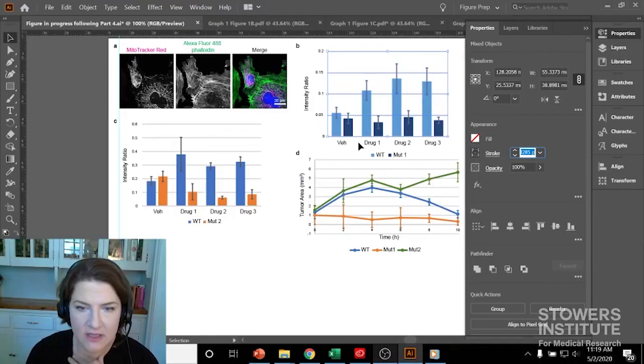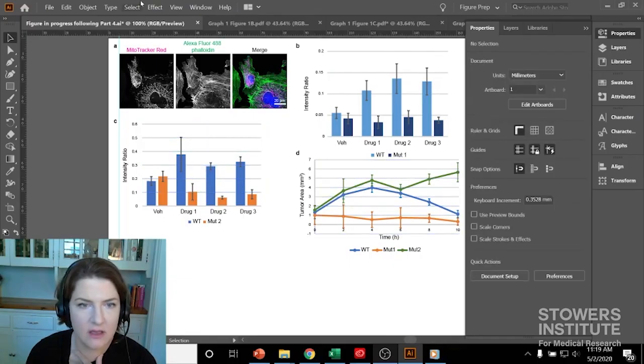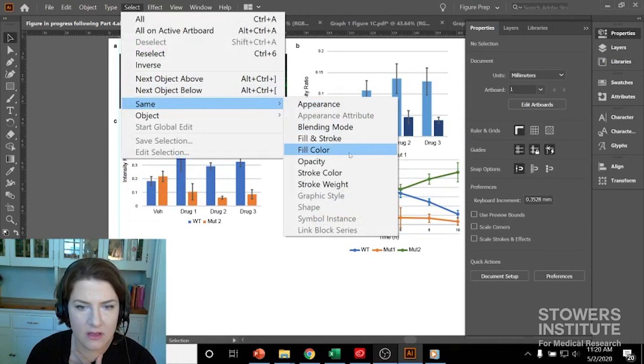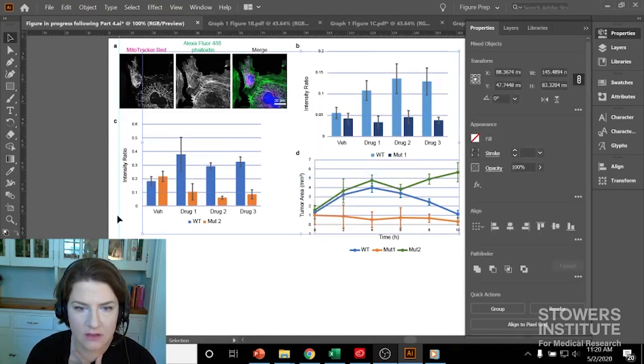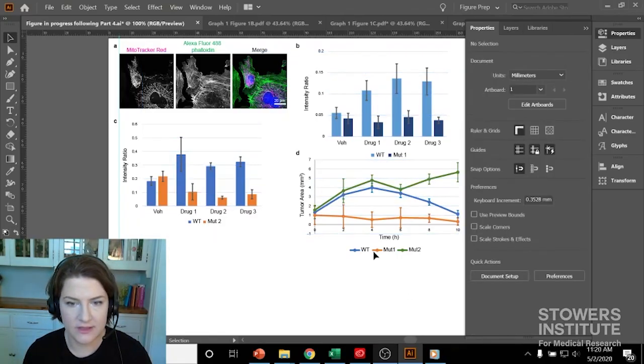So I see I've selected all of these lines, but I also want to select these lines and manage them at the same time. So why don't we try select same stroke color. So that actually selected all of our axes, all of our tick lines in the back here. So let's change the stroke to 0.4, let's say. All right, that changed all of them. Now they're a little less pronounced. Our boss might think that looks a little more attractive.